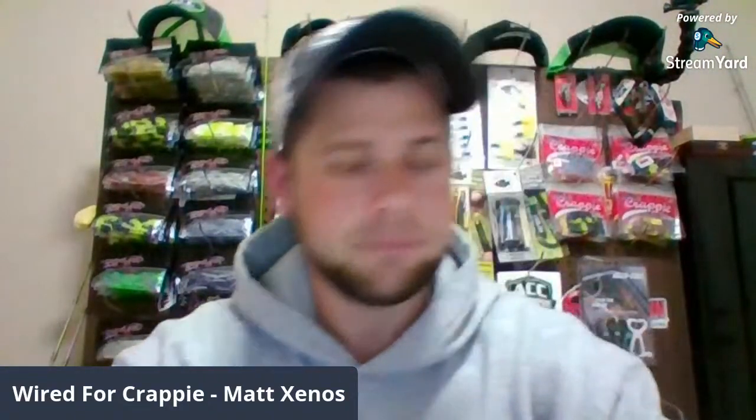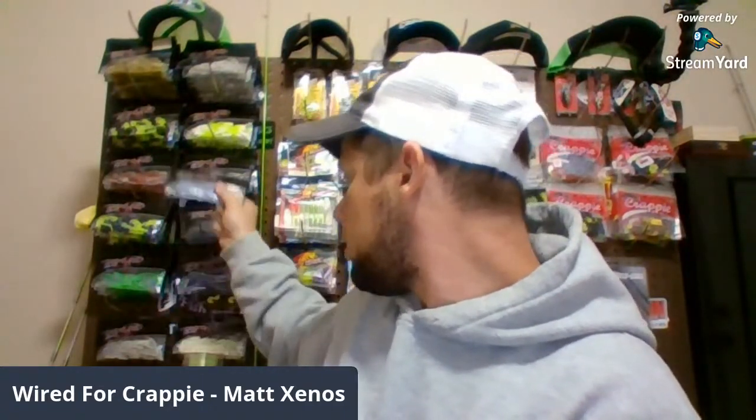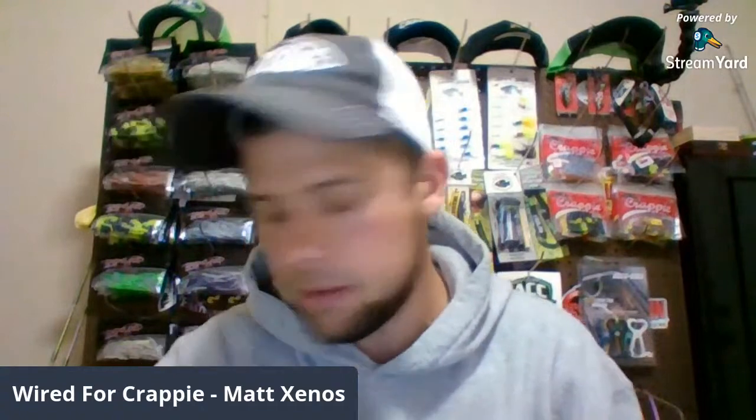When do I use what color? Well, it's simple. If I'm using something translucent like this slim stick right here where I can see through, I may put a red hook in it. This one's a little bit cloudier than some, but get the drift. You can't really see with the light hitting it that way, but there's a red hook in there. If I'm fishing clear water and it's a clear lake, I may throw a red hook in there and give it a little bit of a bloodline or lateral line or whatever you want to call it.